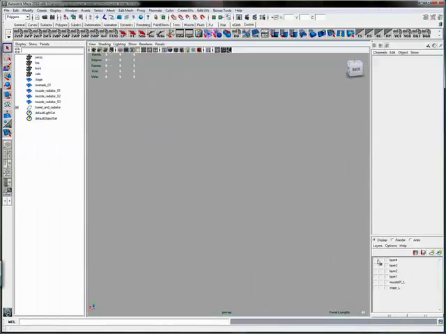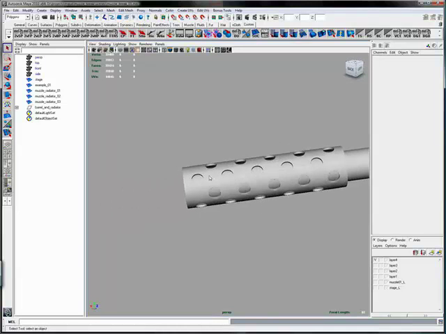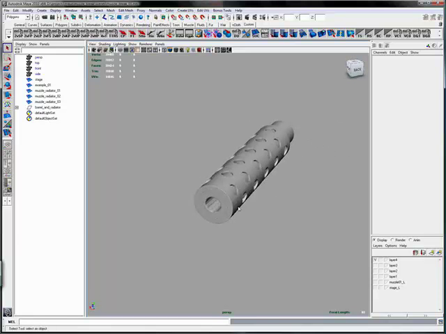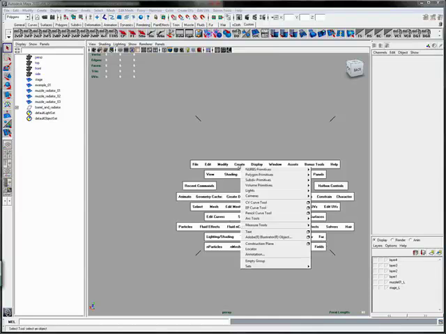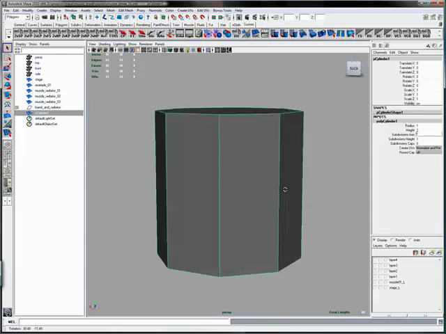Okay, let's get started. So what we want to do is create this heat sink. It's got a total of 8 holes going around it. So a logical starting place would be to start with an 8-sided cylinder.